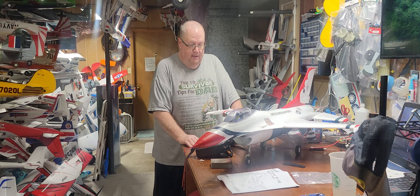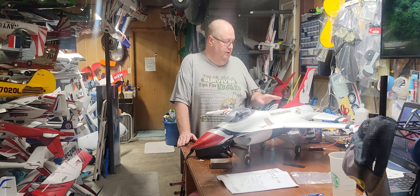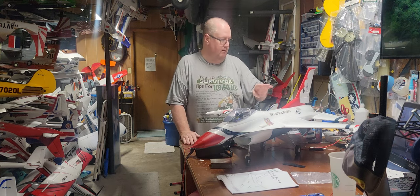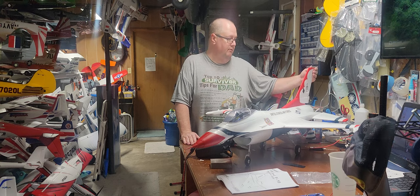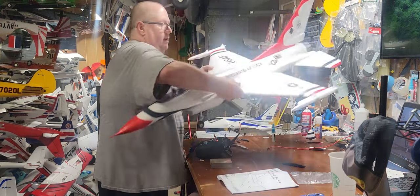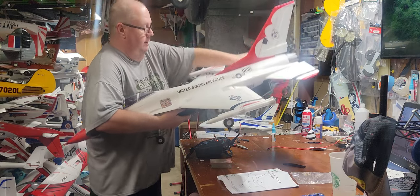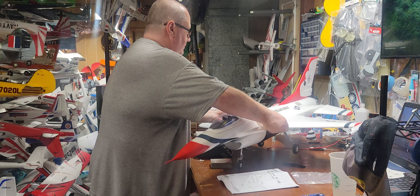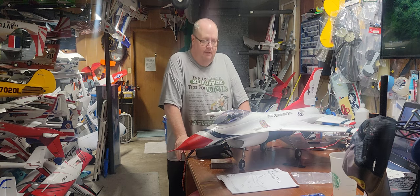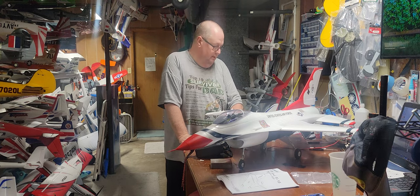Once you get up over 25% throttle it activates the AS3X, and if you don't have SAFE on and you think nothing's happening — the AS3X correction is very subtle. You can feel it: put your hands on the control surfaces, move the plane, and you can feel the little bit of pressure the ailerons give, and you can visually see the correction in the rudder and elevator. You don't hear it with this plane the way you might with other gyros, but it is working. Don't think your AS3X doesn't work — it does, it's just very subtle, and with this plane as stable as it is, it's fine.